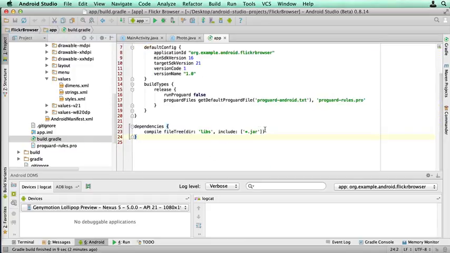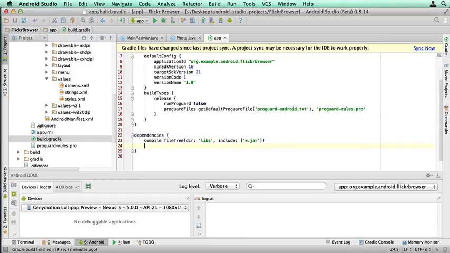Go to the build Gradle. We're going to type compile, single quote com.android.support, colon, recycler view. Case is important here. Make sure you're entering things as I'm entering in lowercase. 0 dot plus, like so. And that gives us support for recycler view, which comes out of the V7 support libraries.